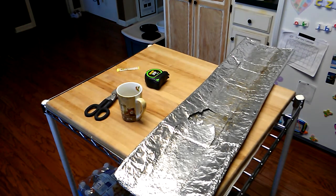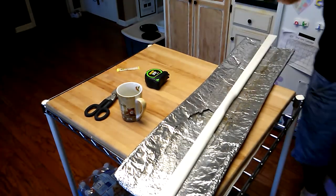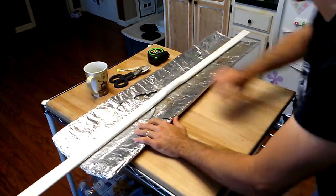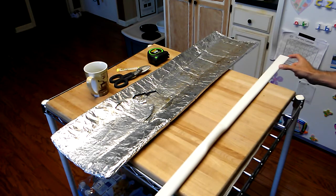There you go. So this is a beautiful, ready to go stave. The next forming that I'm going to do is of the outer limbs. I'm going to go ahead and shape and flatten them. I'm going to take about 4 or 5 inches.